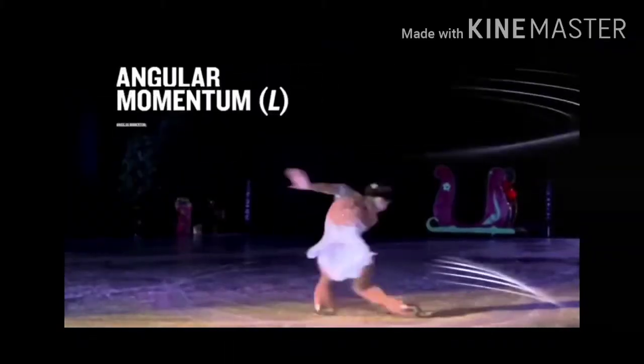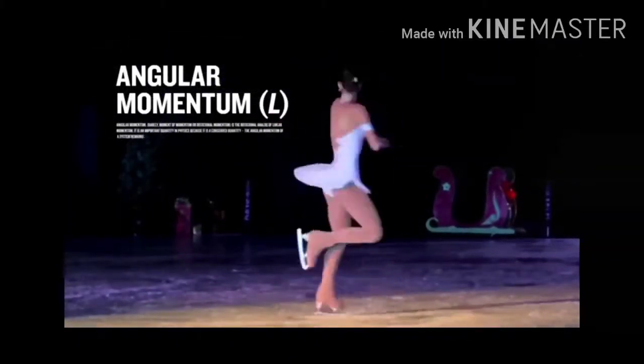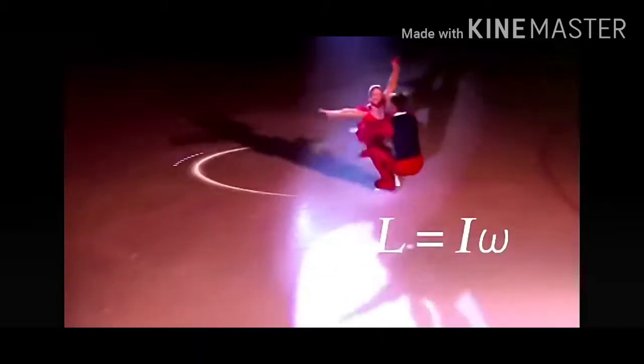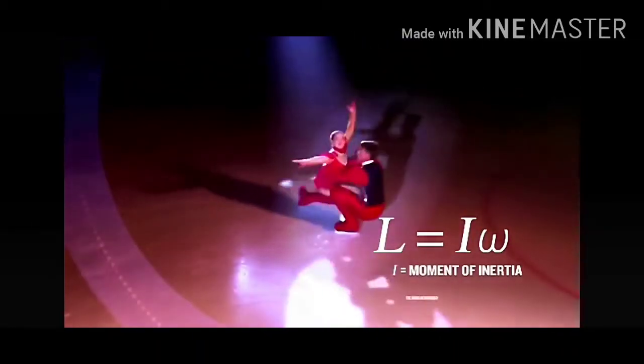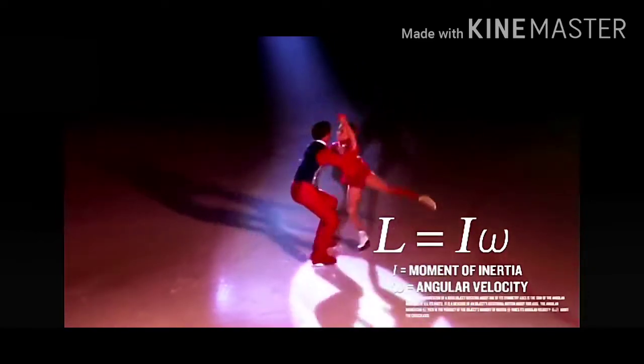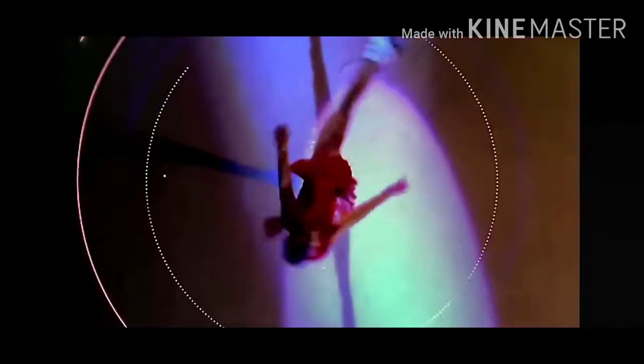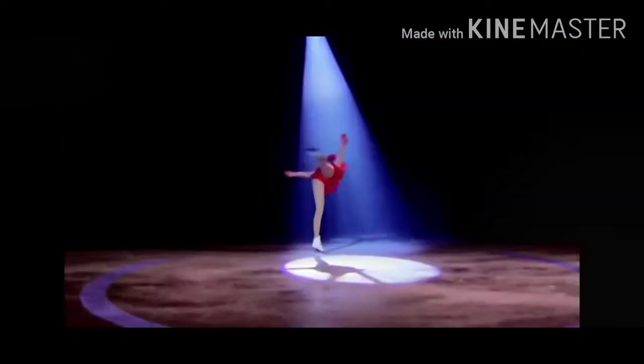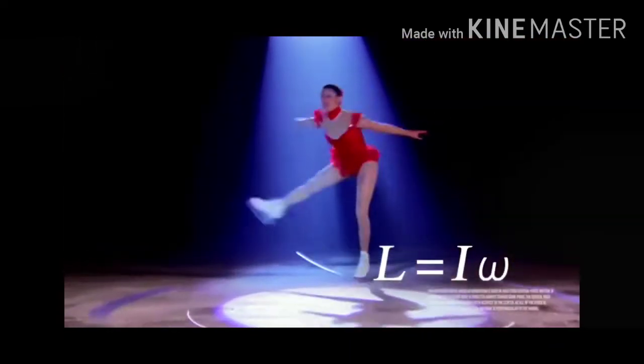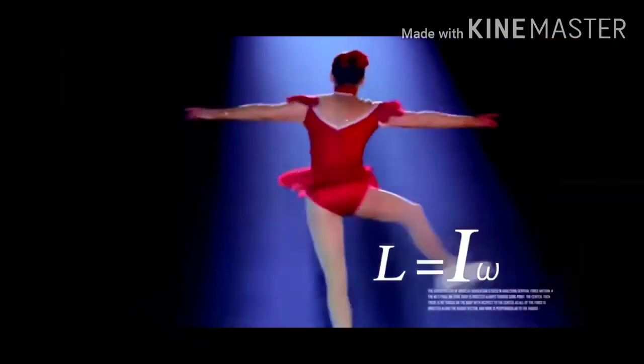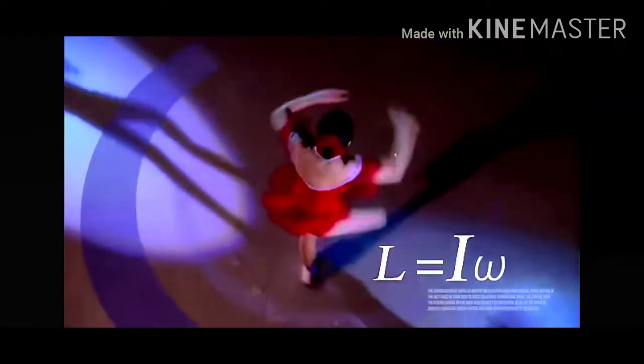Athletes must learn to understand and use angular momentum to become the best in their sport. Angular momentum is the product of a skater's moment of inertia and angular velocity, and is represented by the letter L. When the skater is rotating with no net external torque acting on her, angular momentum is conserved. With her arms and legs outward, she increases her moment of inertia, which reduces her angular velocity. As she pulls her arms and legs inward, she is able to spin faster, since her angular velocity increases while her moment of inertia decreases. And this is how skaters become champions.